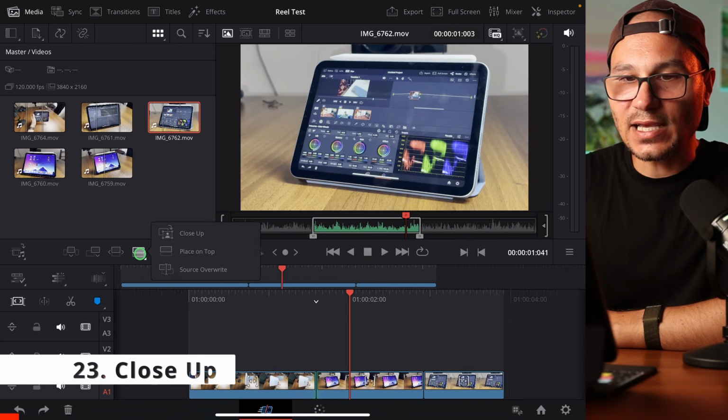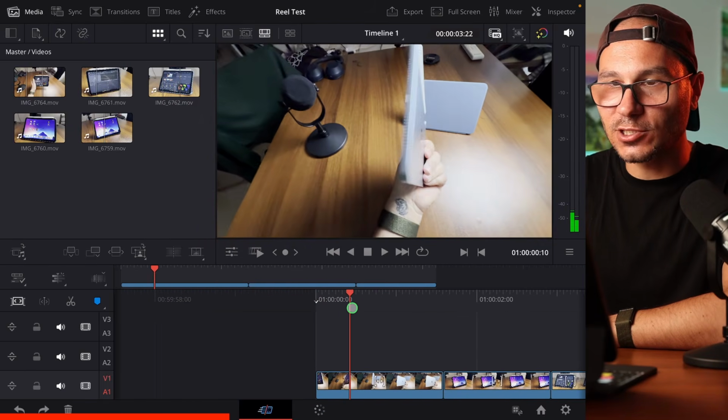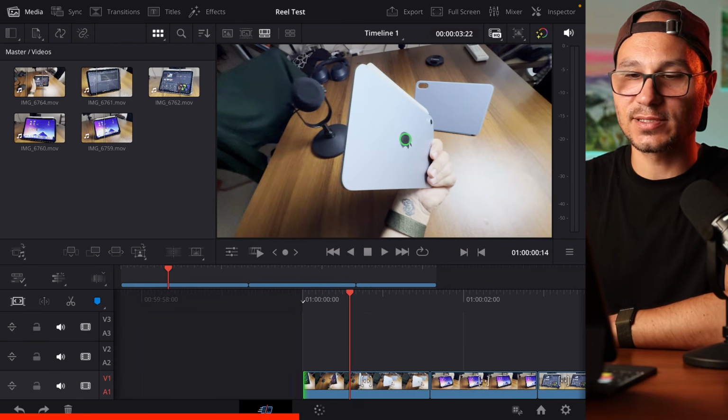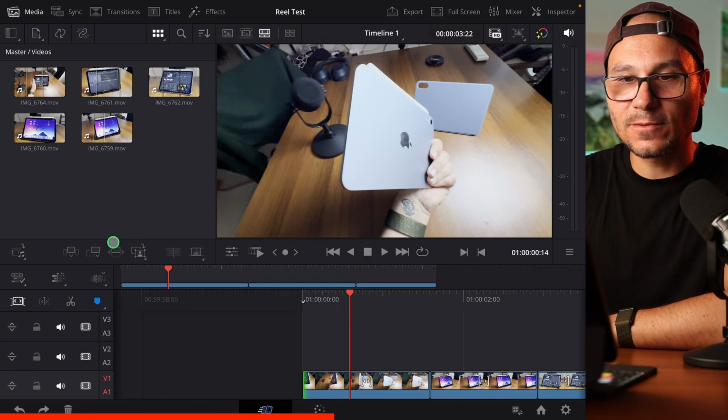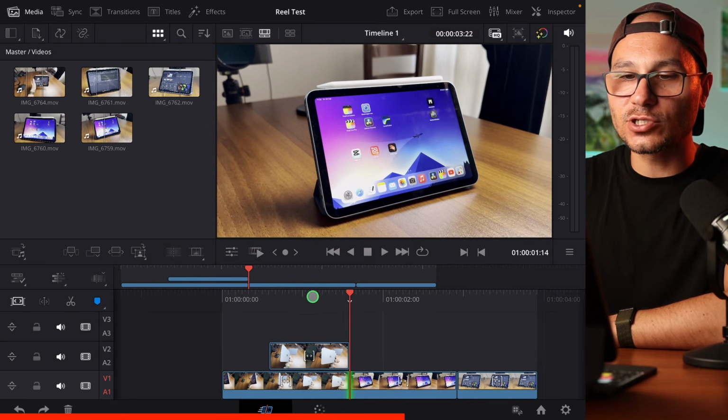If I select the second one, close up, it's basically the same as place on top. It will place a clip on top, but also 2x zoomed in. So I have a clip here in my timeline. What if exactly on that position, where I see the Apple logo, I want to zoom in 2x? If I place my playhead exactly here and I click close up, it will create a zoomed in version of that clip.